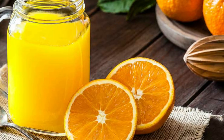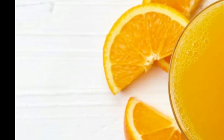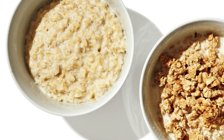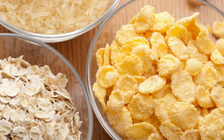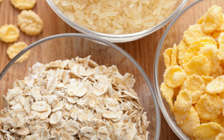Around 75% of people worldwide are lactose intolerant, and another 2–3% have a milk allergy. For this reason, some countries fortify orange juice with vitamin D and other nutrients such as calcium. One cup of fortified orange juice with breakfast can start your day off with up to 100 IU of vitamin D, or 12% of the DV. Certain cereals and instant oatmeal are also fortified with vitamin D. Half a cup of these foods can provide 54–136 IU, or up to 17% of the DV. Though fortified cereals and oatmeal provide less vitamin D than many natural sources, they can still be a good way to boost your intake.